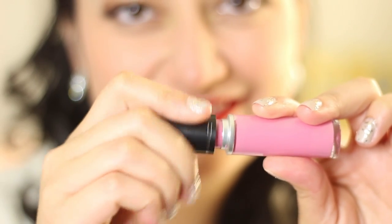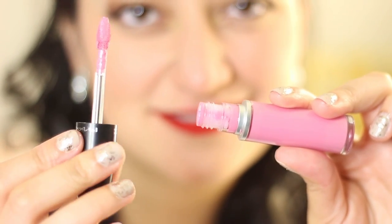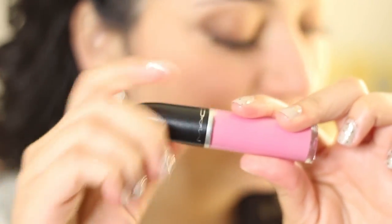About the look, I feel like the medium to dark colors look better. The lighter colors look chalky. However, the lighter colors are easier to apply. The darker ones can really just get messy. The collection has a number of beautiful colors. Interestingly enough, it doesn't have any browns, which I thought, that's weird. So points off there, MAC.